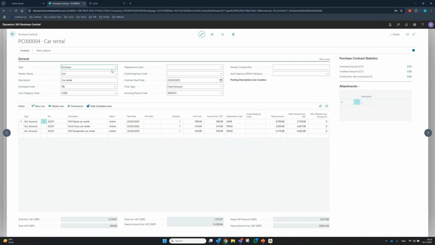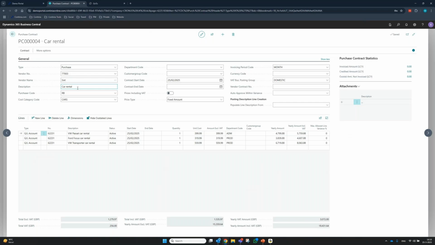So you can see you fill in the various fields. You attach an owner, a purchaser to this contract, and he is basically the owner of this contract. You define a start date and also maybe an ending date. Pricing, whether it's fixed or variable, and if it's invoiced per month, quarterly, or maybe annually.